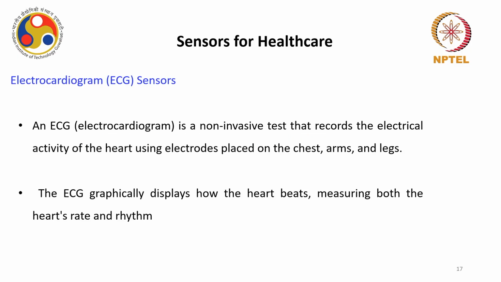An ECG is a non-invasive test that records the electrical activity of the heart using electrodes which are placed on different parts of the body, including the chest, the arms, and both legs. The ECG graph displays how the heart beats. It measures both the heart rate as well as its rhythm.